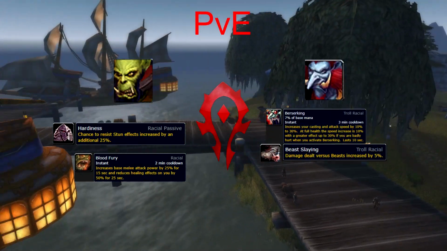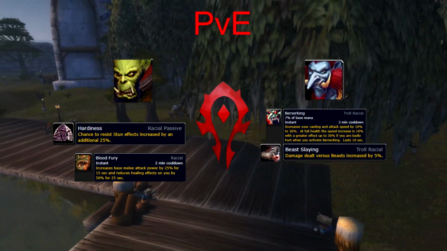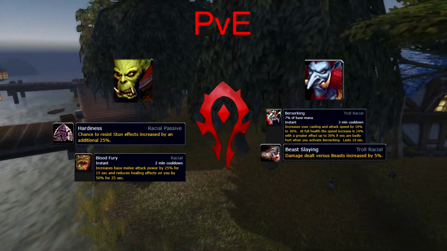The reason why I have picked Orcs first is due to the fact that the Troll active ability requires energy to be activated, which can affect your rotation.